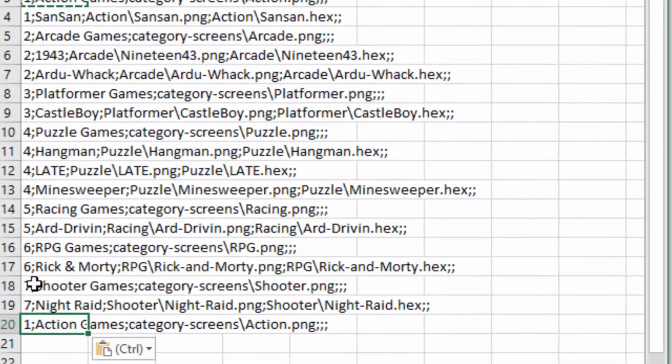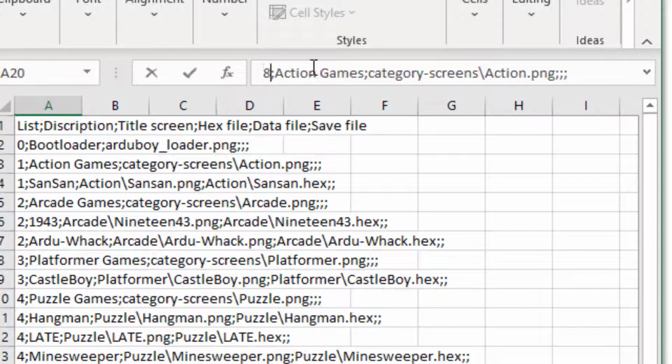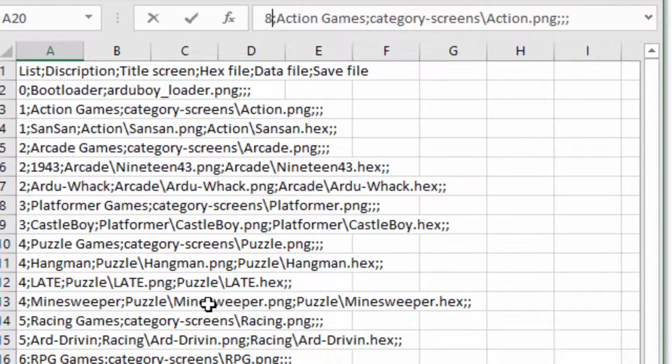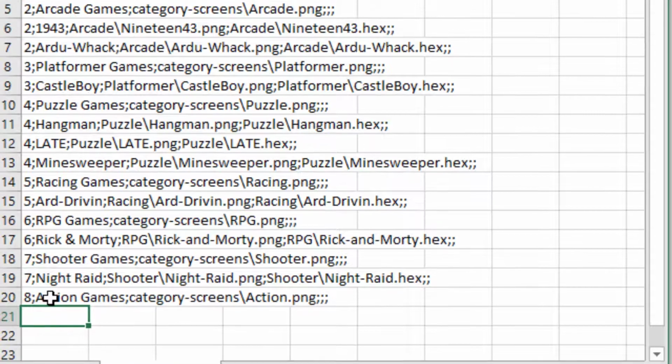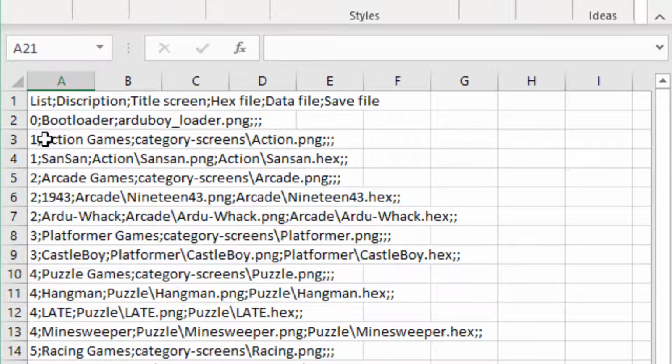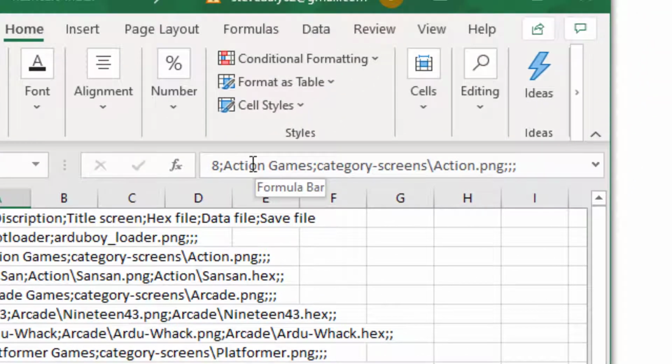So once I get to 7, I need to get to 8 because it's a new category. I can't use the category action, so I've got to change the name because we already have one called action. I could call it action 1, I could call it action 2, but actually what I want to do is introduce a new category called favorites.